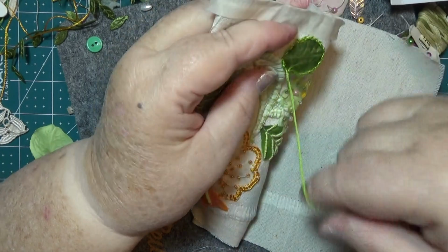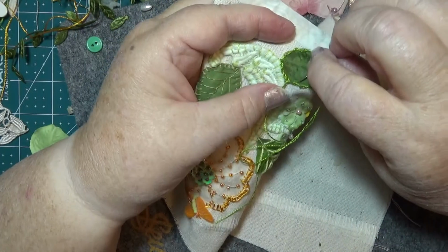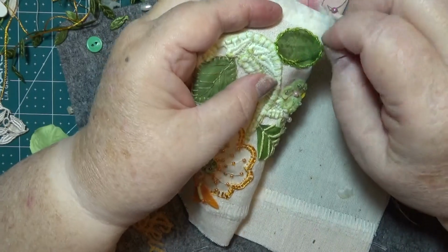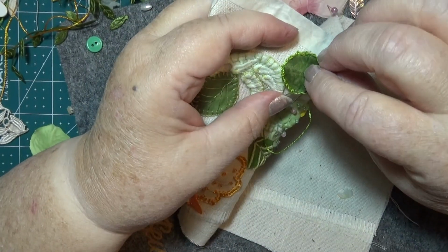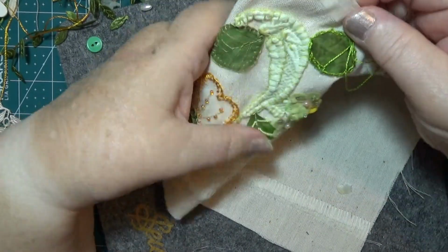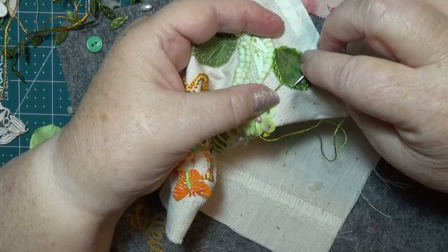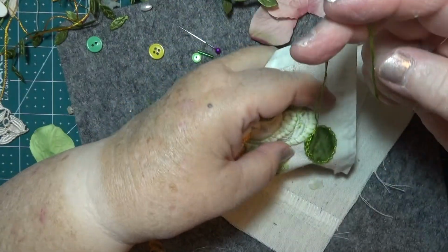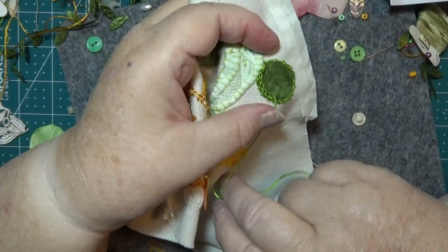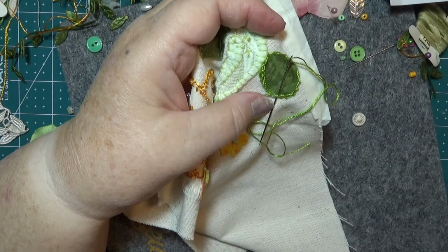Keep going round here. Make it a bit... it's going to come up on there, look, see, and it's still going to have the... but I'm not going to do it any further than this row round, because I want to see that looking like that, you know what I mean? If we go too far, we'll cover our leaf in. You could even just do half the leaf anyway, if you wanted to, and fill in half of it with something.